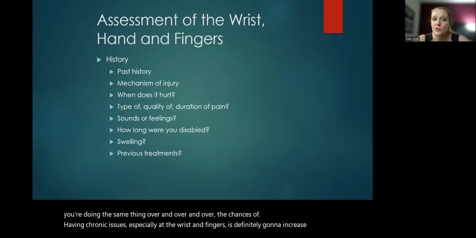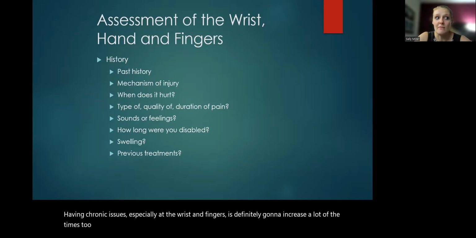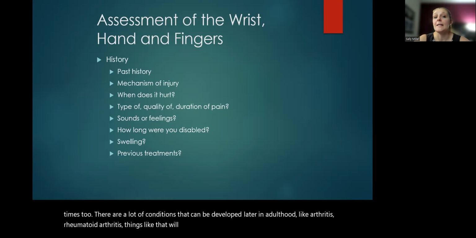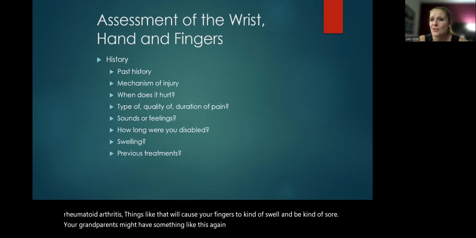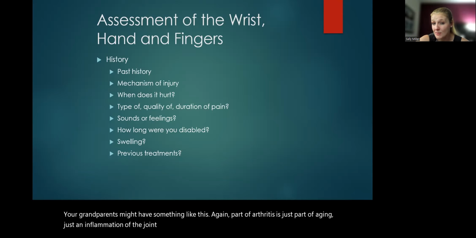A lot of the times too, there are a lot of conditions that can be developed later in adulthood, like arthritis, rheumatoid arthritis, things like that, that will cause your fingers to kind of swell and be kind of sore. Your grandparents might have something like this. Again, part of arthritis is just part of aging, just an inflammation of the joint from some overuse sometimes.